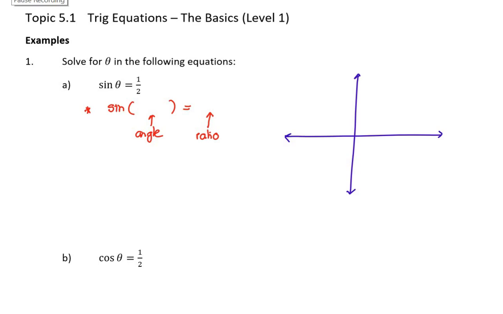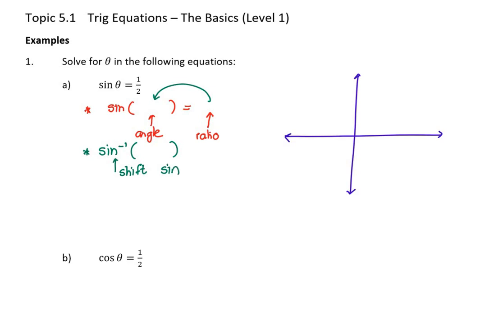So now we need to learn how to do the opposite. How do you tell your calculator that you're going to put in the ratio and you want to go back to the angle? That's the inverse function of sine on your calculator. Remember, the inverse means to go backwards. So that is sine to the negative 1. Now that negative 1 is not an exponent, that's just a notation. So basically to get this, we use shift on our calculator and then we push the sine button.